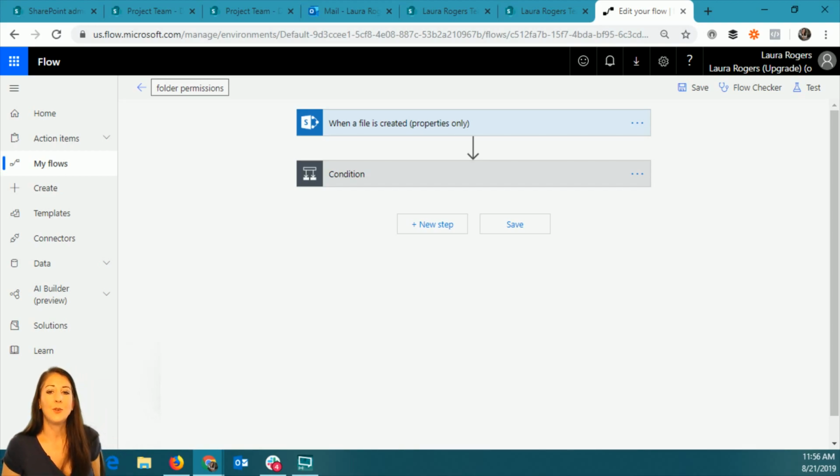Davina says, does that mean I don't have to worry about how many flows may be used in a SharePoint solution? Well, you still have it. It's still counting your flow runs, I believe, like it always has. So I don't know the answer as to how the flow run count is now going to be impacted when they change the licensing for SharePoint stuff. I don't know.